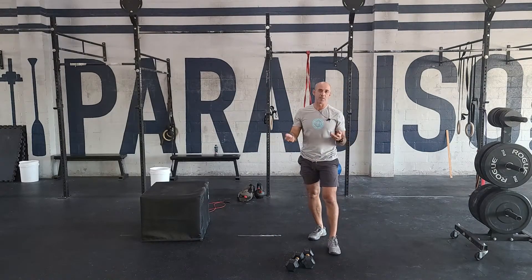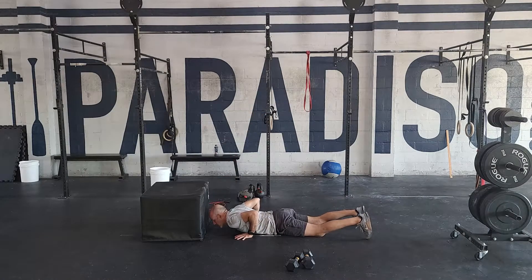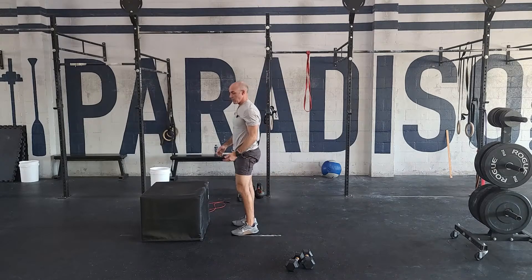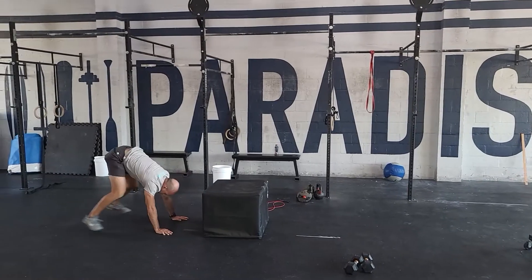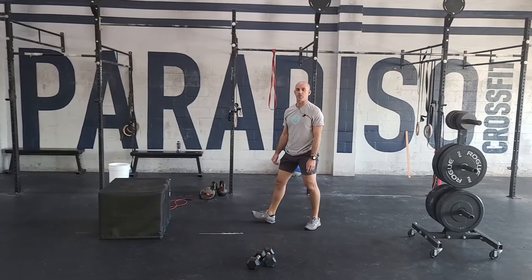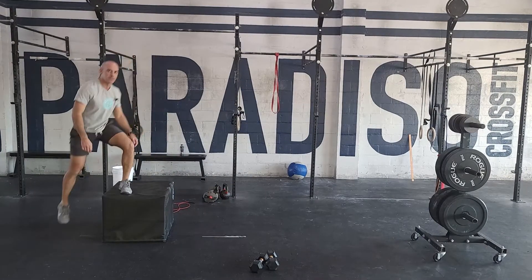Then what will definitely be the longest part of the workout: 11 burpee box jump overs. You start with a burpee on one side — whole body behind the box, chest and thighs touch the floor. You don't have to move your feet together for this, so if you're tired you might end up stepping up. But you do have to do a two-footed jump on top of the box, then step to the other side. Step back, another burpee, two-footed jump. If you struggle with a two-footed jump up, go to a lower box and move back and forth quickly. Only if you have some type of injury do we want to see a step up onto the box.